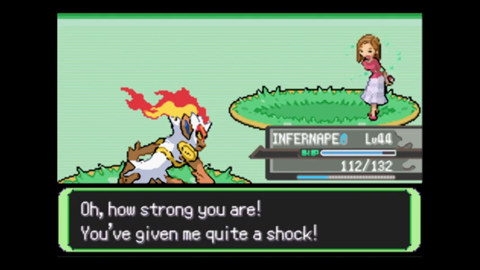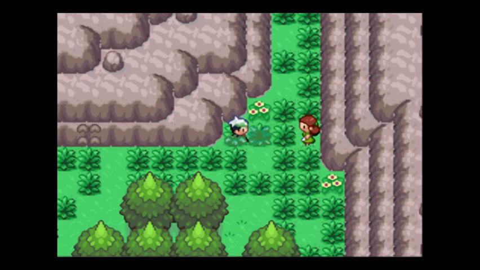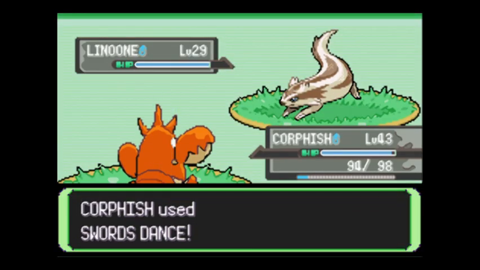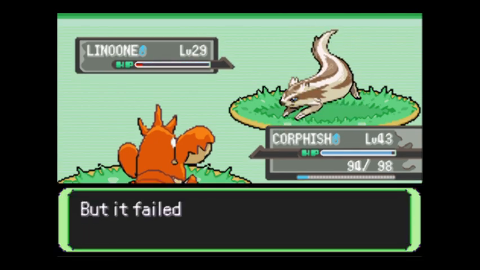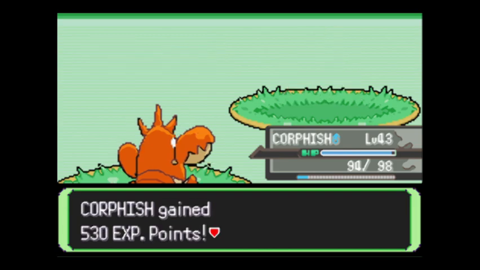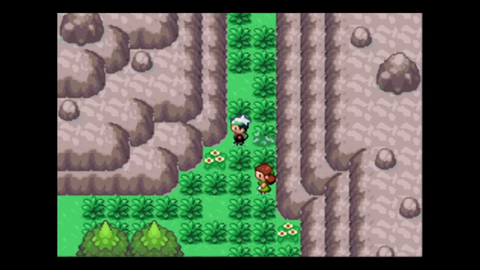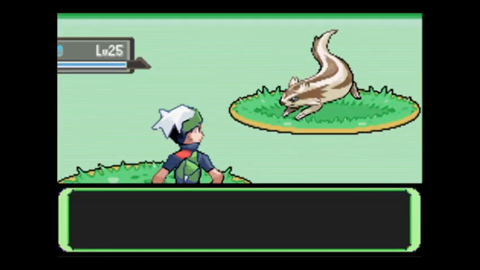Oh, how strong you are! You've given me quite a shock! Okay. Looks like I have a new bow on hand. Sword Stance. Vice Grip. Knock Off. Treecko!